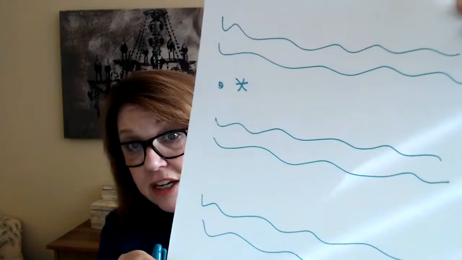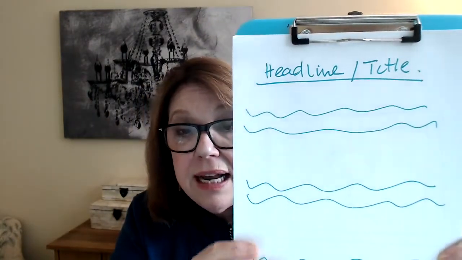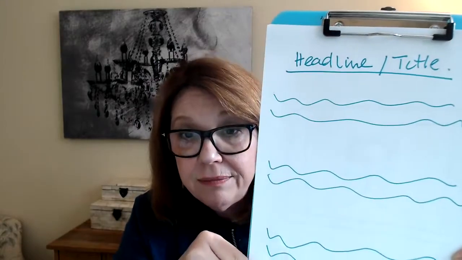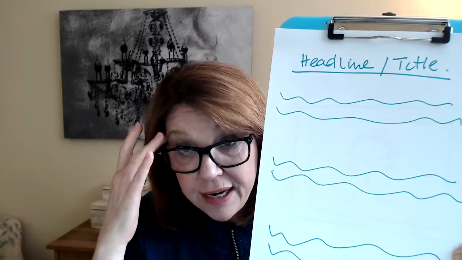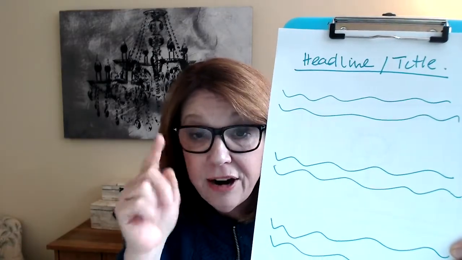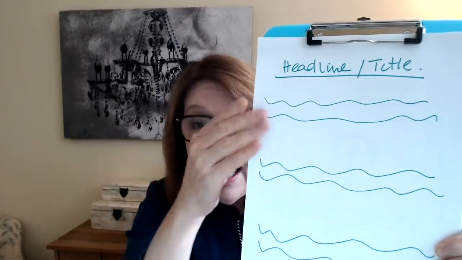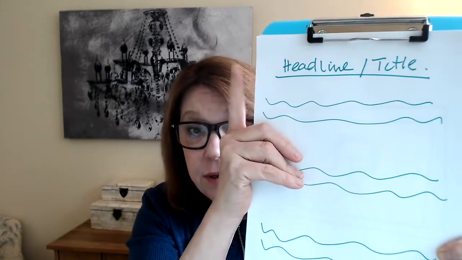Okay, the other thing you want to do, so here is something that you want to separate it out with white space, right? Only 2 to 3 lines per paragraph. The other thing you want to put on is a headline or a title, okay? It'll allow me to decide if I want to read on, okay? Something that's less than 8 words. Okay, so I don't have to think. I can just suck in the whole title with 8 words or less. All right, I don't have to read line by line. I can just get it, and I can decide if I want to read your content. So always have a headline, some kind of title.